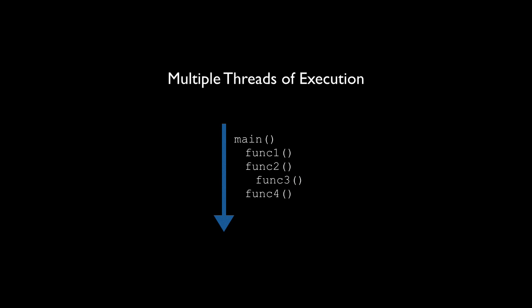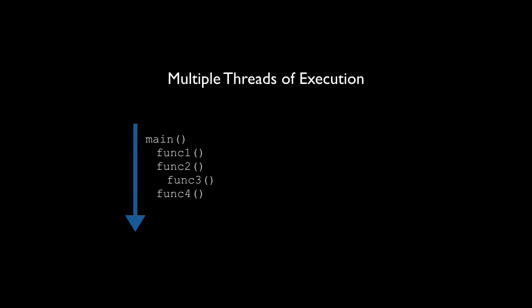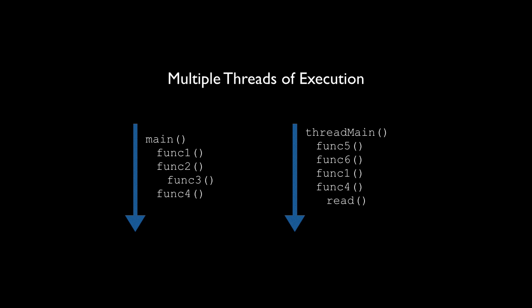When you have multiple threads of execution, you add another line through your program. It's almost like you're running two programs at once, but the threads are running still inside your program. They access the same memory, they can call the same functions. For example, notice I have function 4 being executed both at some point in main and some point in the thread function. Not that that necessarily would be a good idea, but I just wanted to show that it's possible. So we have one line going through main and another line going through some arbitrary function which executes the thread. I just called that thread main.